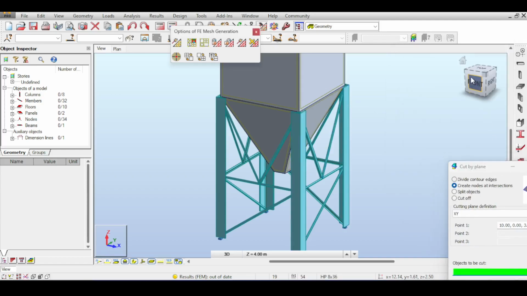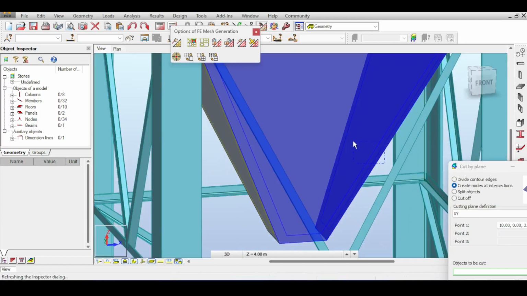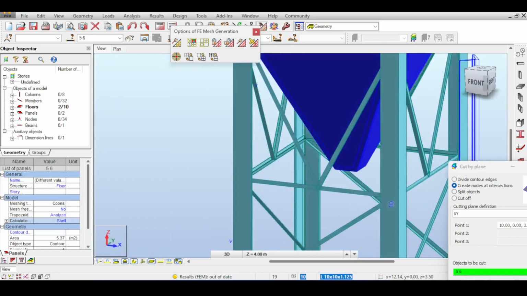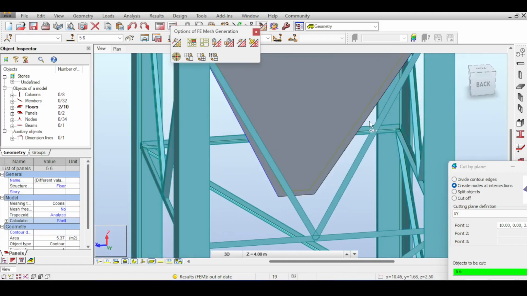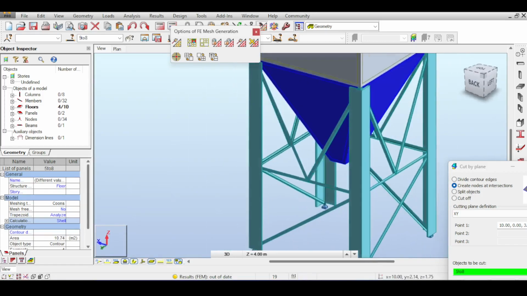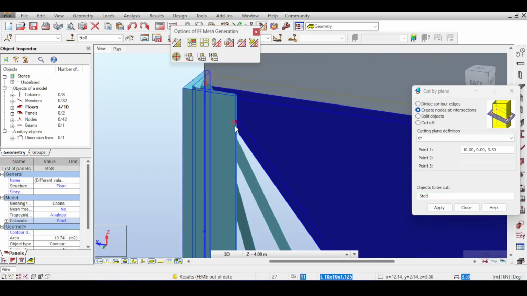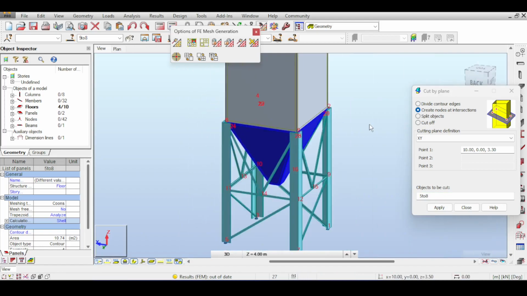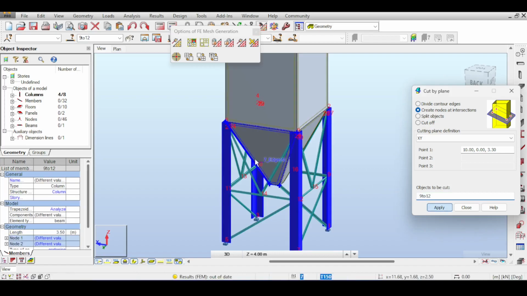And I want to cut the funnel here. So I just go here and make sure I select only the funnel, which is going to be tricky. So let's select this, Control, and select this. I think I selected my funnel here. And if you hit apply, you see that it generated some nodes. I can actually do it right now by not only doing this, but also cutting the standing elements like this. So I want to cut this, and cut this. If you click on apply now, you see that those elements get nodes too.